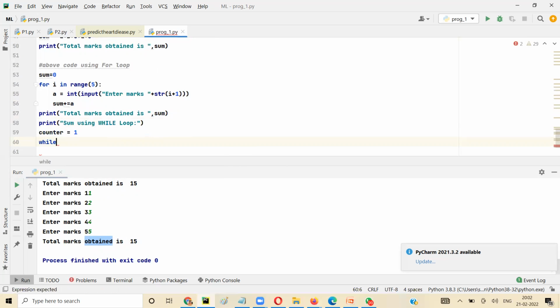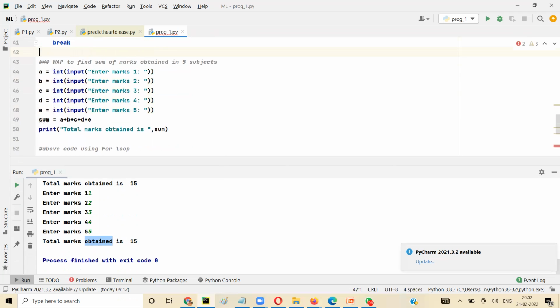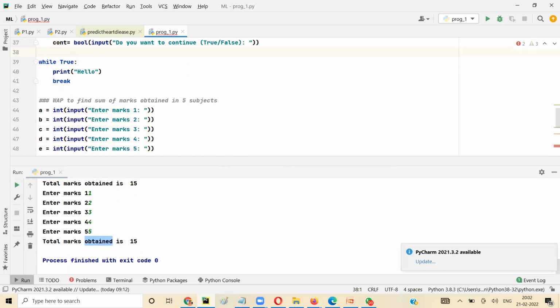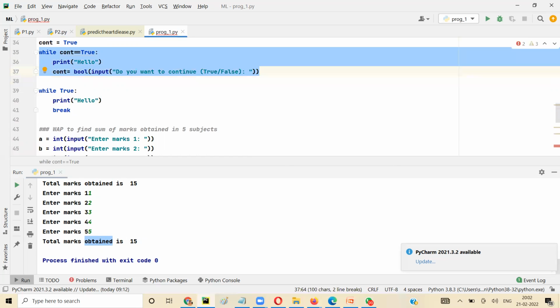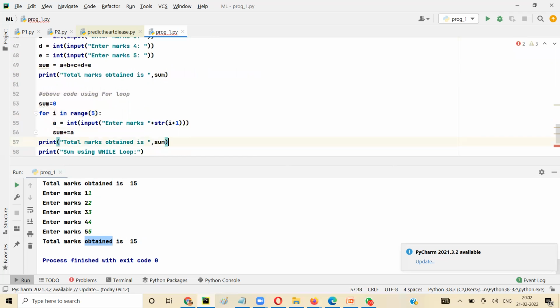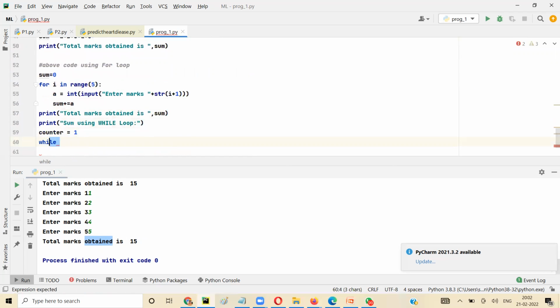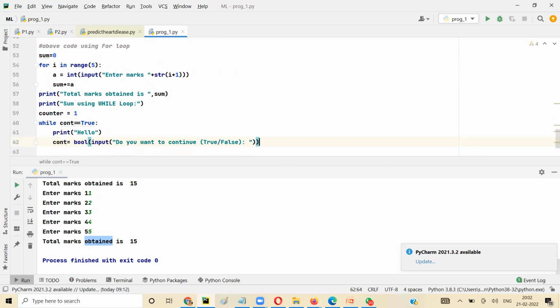Now while, same thing, I'll use this one. So while count equal to true, and counter equal to 1.